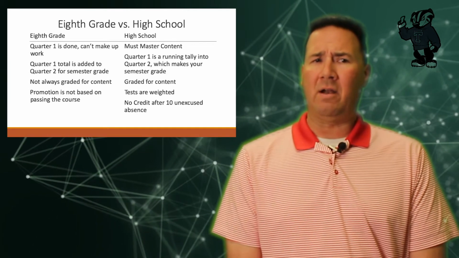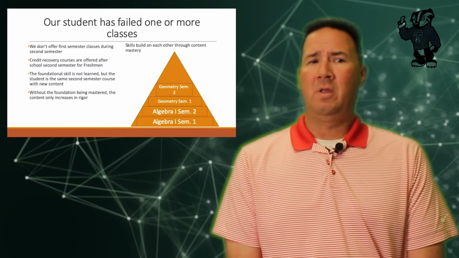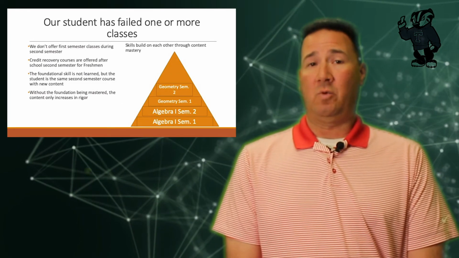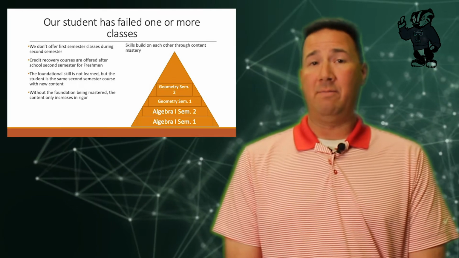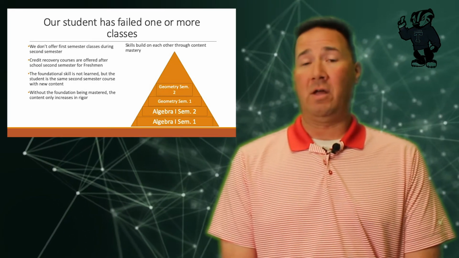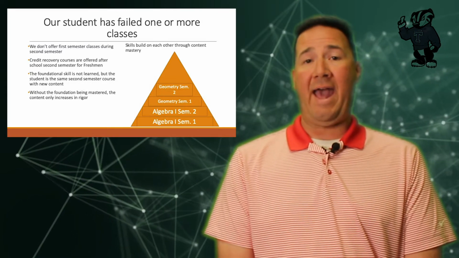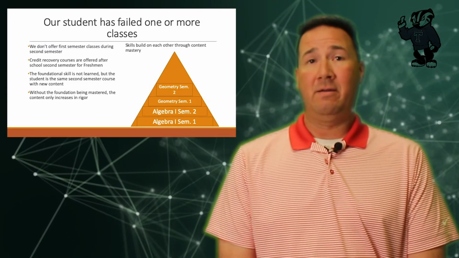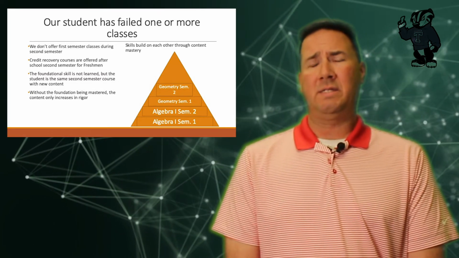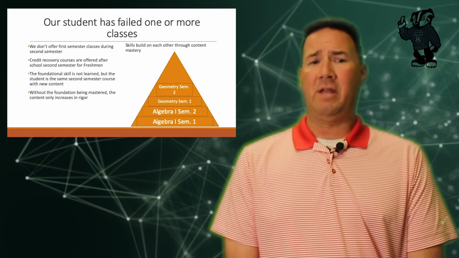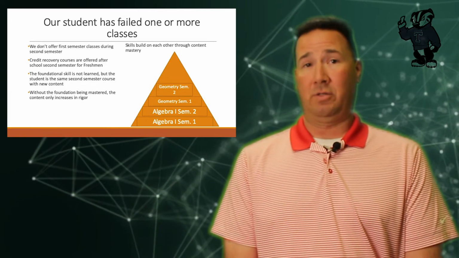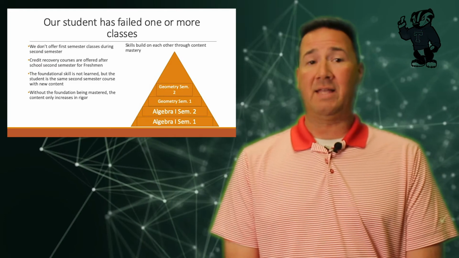So what does it mean that our student has failed one or more classes? What it means is there's a big challenge. Challenge 1 is the kids have to find a way to master that content. Because of our master schedule and because of our high volume of students, we do not have remedial classes broken into our master schedule. So what does that mean? What that means is your son or daughter, if they failed Algebra 1 semester 1, takes Algebra 2 semester 2. So they don't take that class over again.